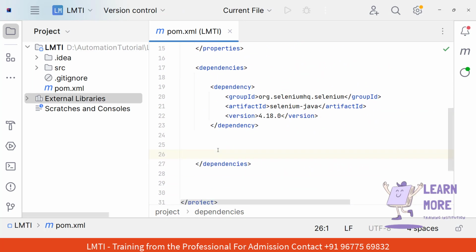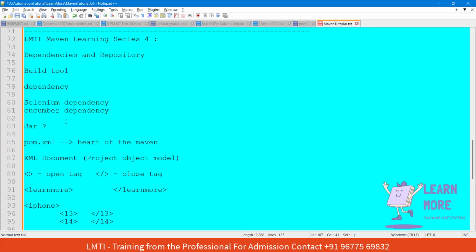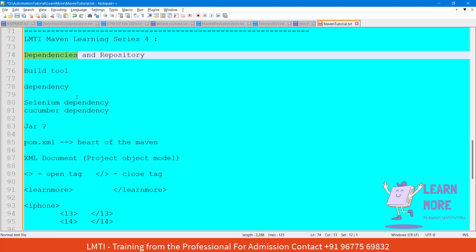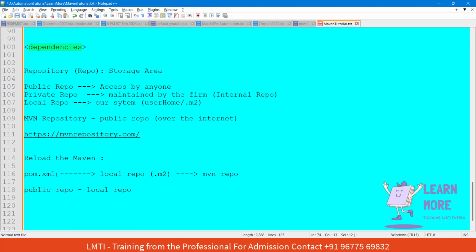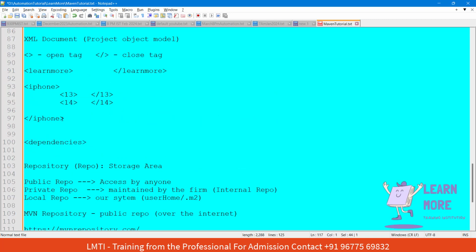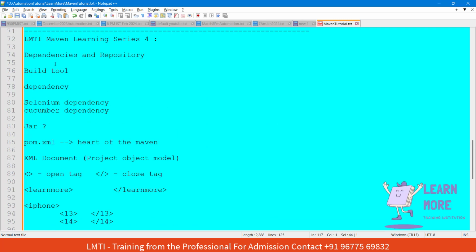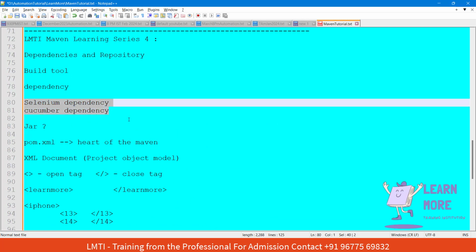Okay, so this is how we need to add the dependency in the Maven project. We add the dependency in the pom.xml, where we have created the tag called dependencies, under which we inject the required dependency.